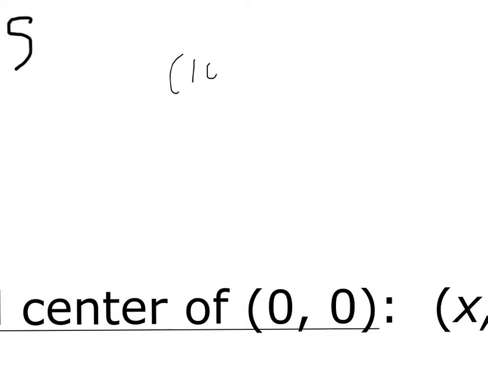Likewise, if you happen to have the ordered pair (10, 5), and we wanted to dilate by a factor of 1/5, all it's wanting you to do is take 1/5 of the value of each x and y coordinate, and that would give you your new dilated ordered pair. So 10 divided by 5 would give us 2, and 5 divided by 5 would give us 1. So the dilated ordered pair of (10, 5) would give us (2, 1).